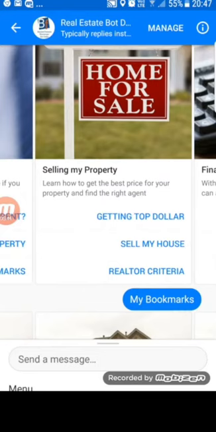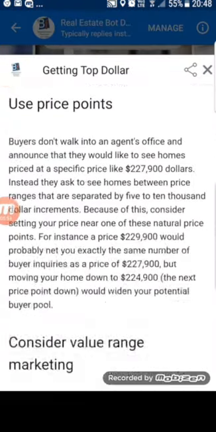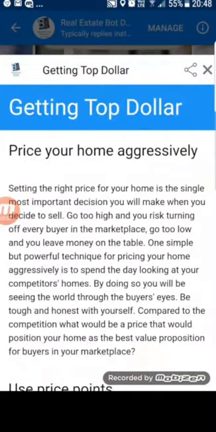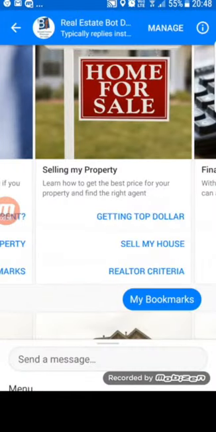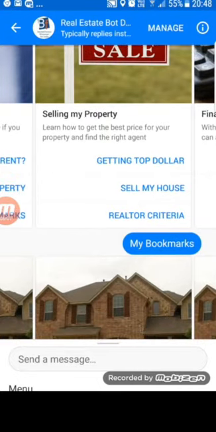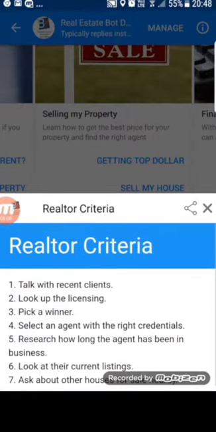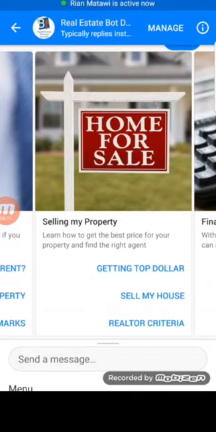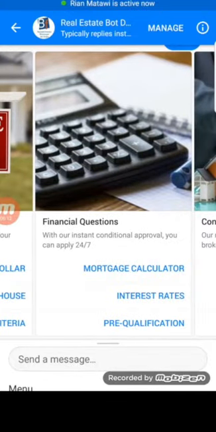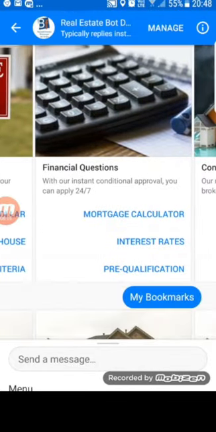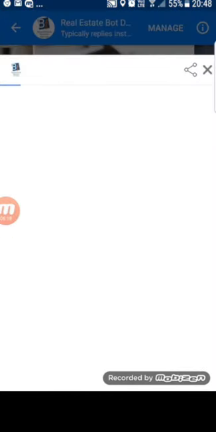So when I go to the next one, this is for selling the property. If they want to sell the property, they can check the information here. Again, it can be the videos. If you are creating the content yourself, you can put all the videos here that you put on the YouTube, so that they don't have to go to the YouTube and search for your information. They can find it all here. Again, this is various kind of informations that you can just put here, and they can have the benefit of that.